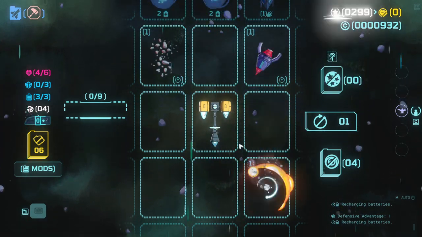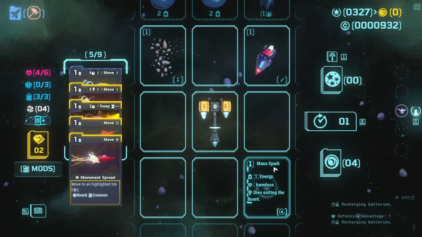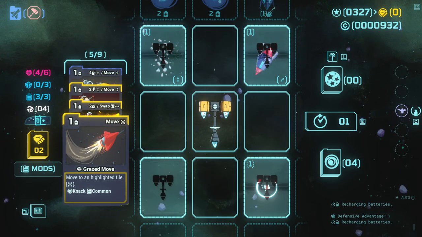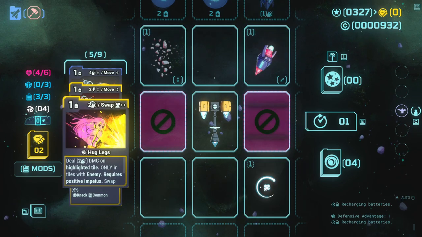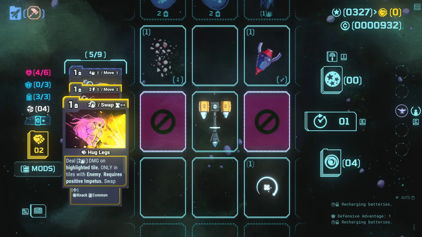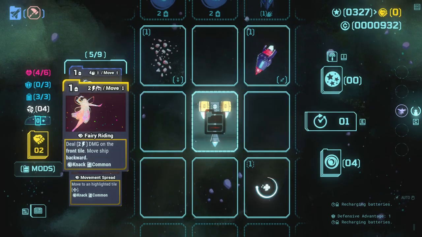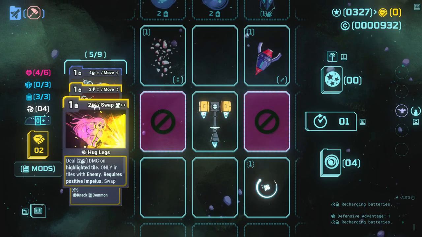Okay, this guy's trying to get us. There's scrap. What is this now? Mana spark. But this just gives us 1 energy. Okay, highlight, deal damage. Highlighted tile. Only tiles with enemy. Requires positive impetus. I can't attack this guy, apparently, because this only attacks left-right.